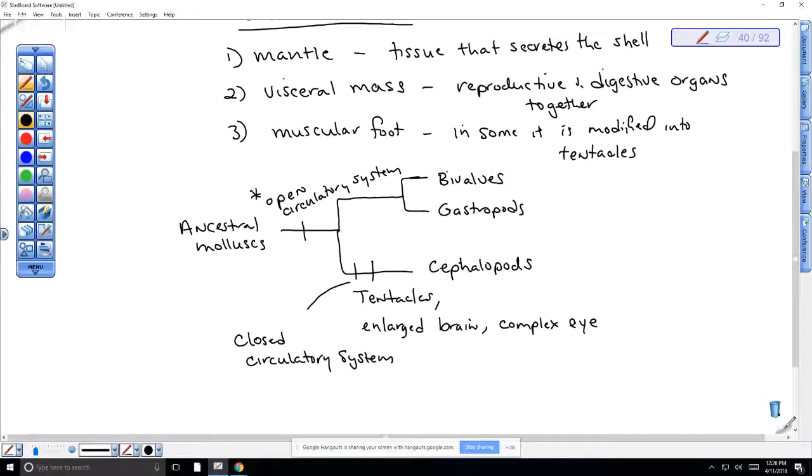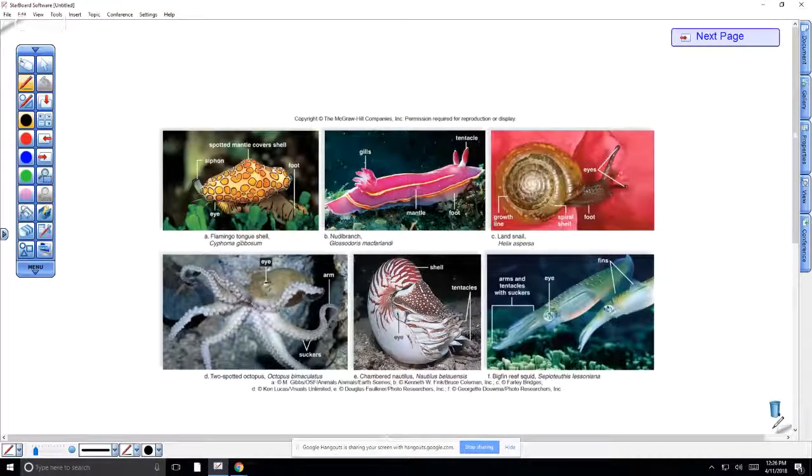So if we look at some examples, these sea slugs are very diverse, and they have a name which is called the nudibranch or the nudibranchs. When you see them in warm coastal waters, like in coral reefs, they tend to be very colorful. They also tend to have appendages that come off, like gills, and they can also have dorsal appendages that stick off of the organism. Then you can see the terrestrial snail. And then we can see the cephalopods, this being the nautilus. It still has a complex eye, tentacles, large brain. It's still an active predator, but it has retained its shell.